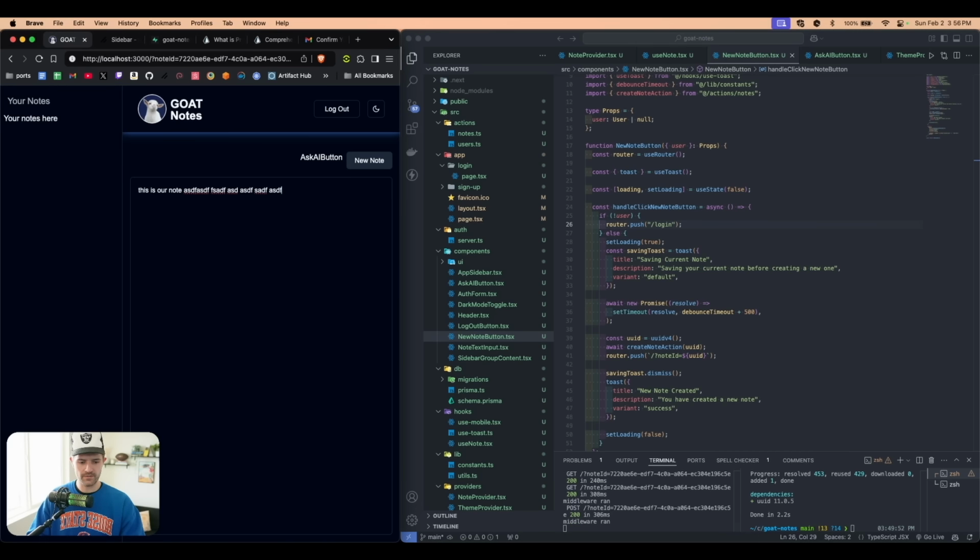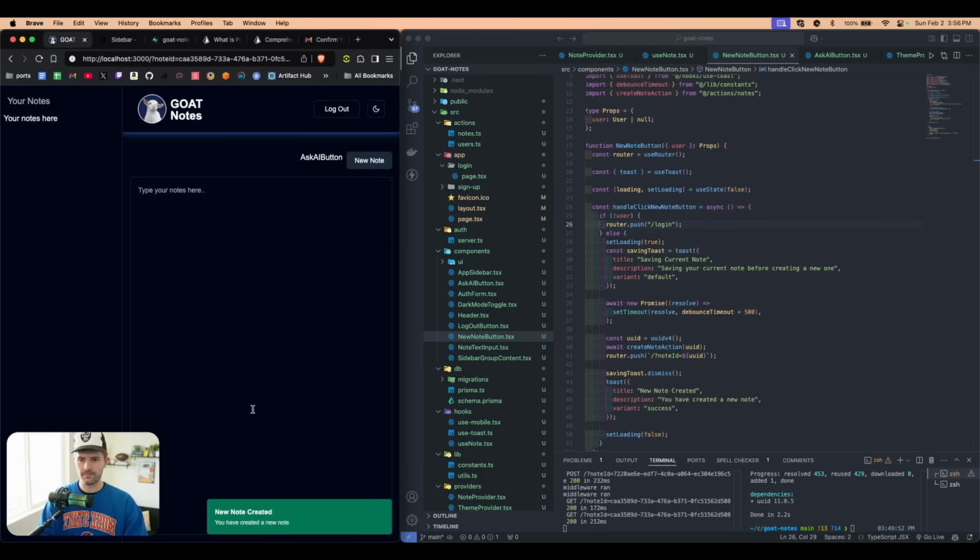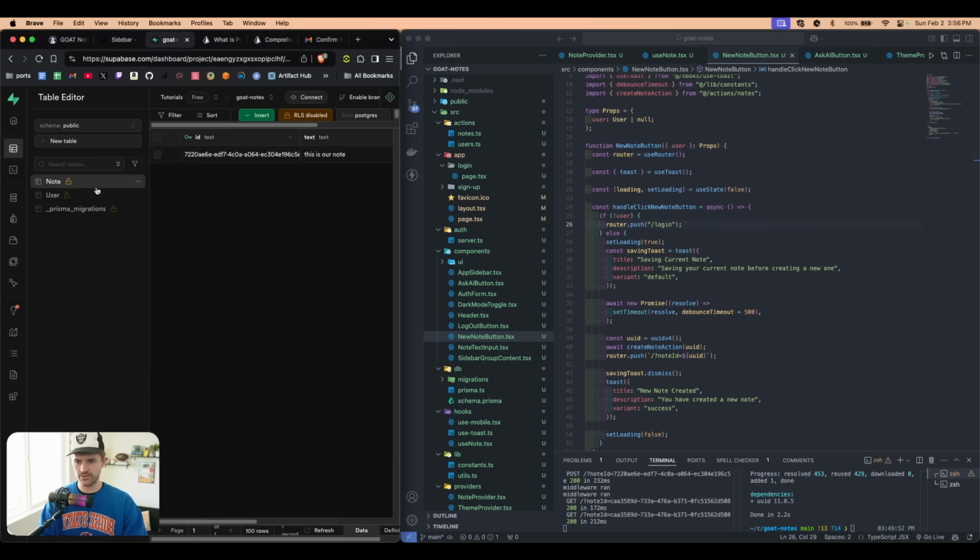And then I wait and I stop typing for a couple seconds or like a second, and then this thing runs. And so now if I create another new note, it's saving the current note, boom. And now we have another new note. So if I refresh this, we can see we have this note updated plus our new note.